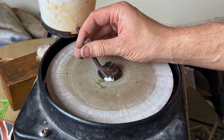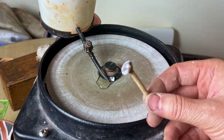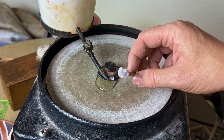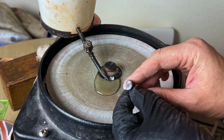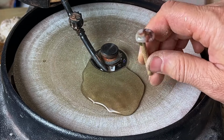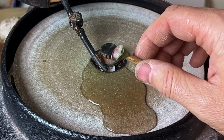Make sure we got that water coming out. For this step, we're just gonna very gently let it glide. I wanna make sure we get a nice smoothness all around, knock out all those imperfections. This is a step I always suggest to take your time. The longer you spend on here, the easier the rest of this is going to be. So let's get this started. Contact.